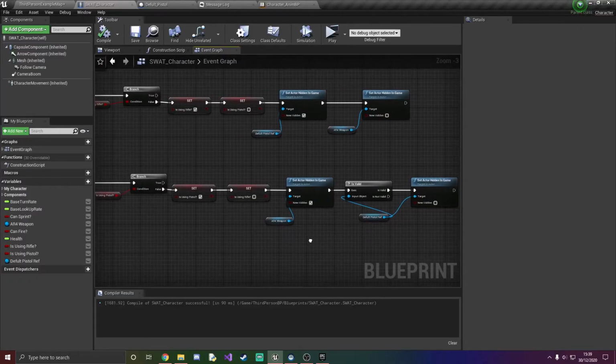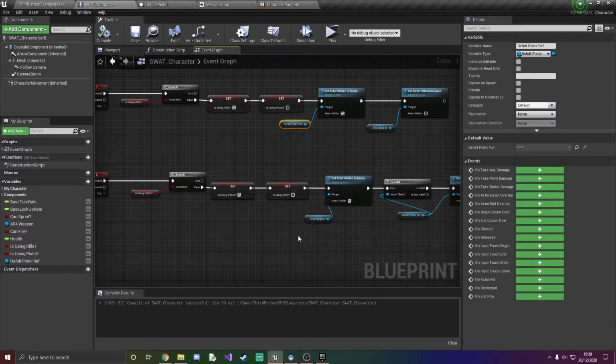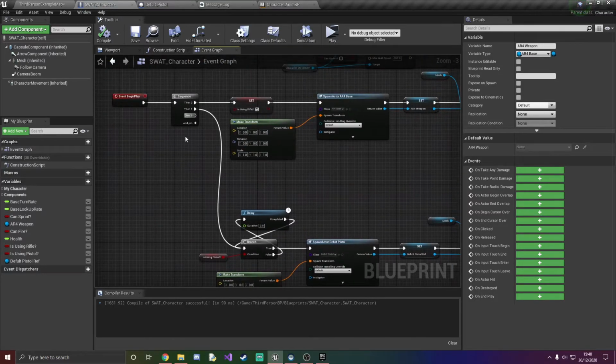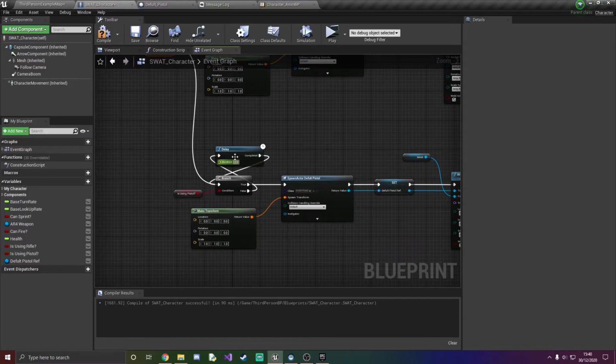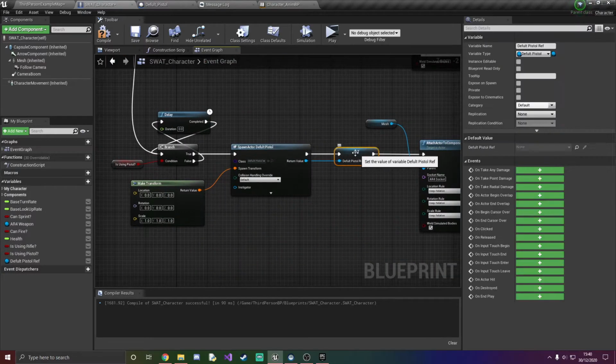Alright, so after a little bit of trying and testing and deliberating, I've finally come up with an answer to our problem. First things first, what I did was go to our sequence and delete that Get All Actors thing, completely just deleted that, and instead drew up this line of code. We're still going to use our default pistol reference, so you don't need to delete that, you just need to delete the Get All Actors.